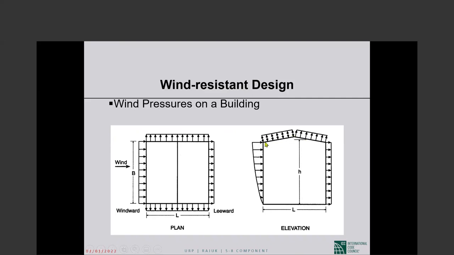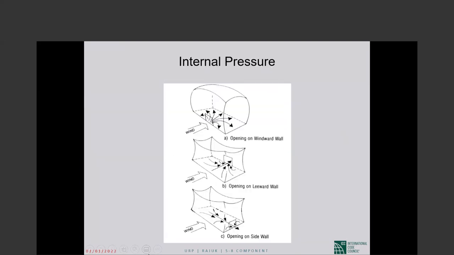The windward roof, which under certain circumstances can be under pressure rather than suction, be that as it may, will be designed for pressure or suction evaluated at the mean roof height level. It will be constant. On the side faces also, it is constant suction evaluated at the mean roof height level. So this is our level of sophistication even today, just so that you appreciate it.